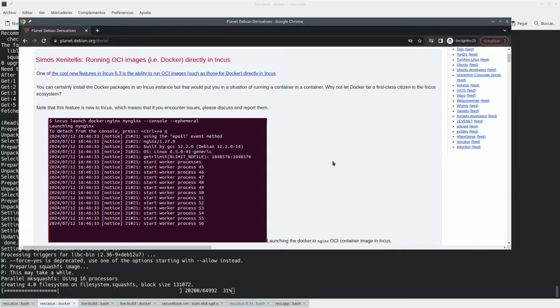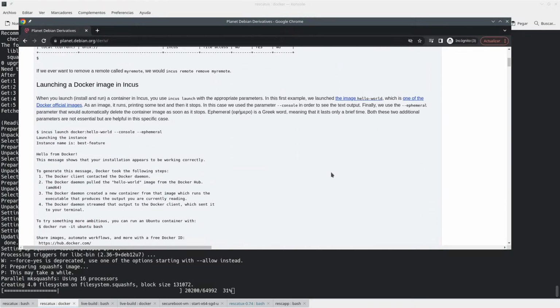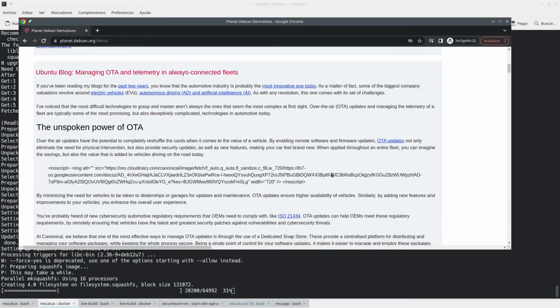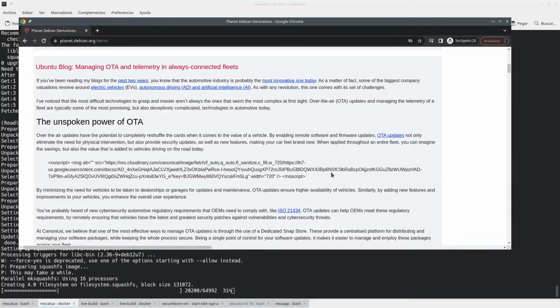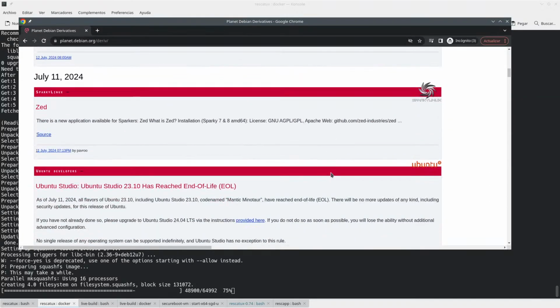Running OCI directly in Incus. Okay, yeah. I don't know if I want to know anything about Ubuntu. I mean, we already have Red Hat that has changed Docker to something else. I don't want Incus to be Docker-like.